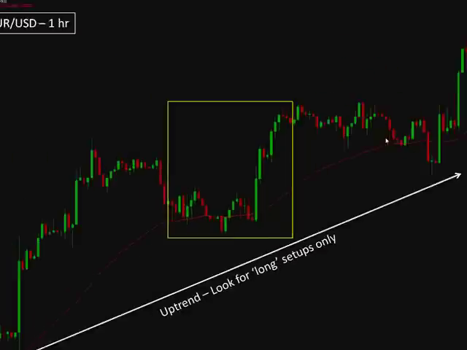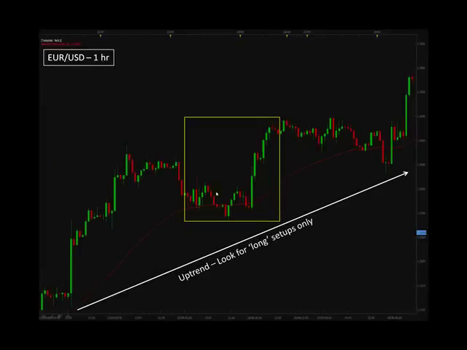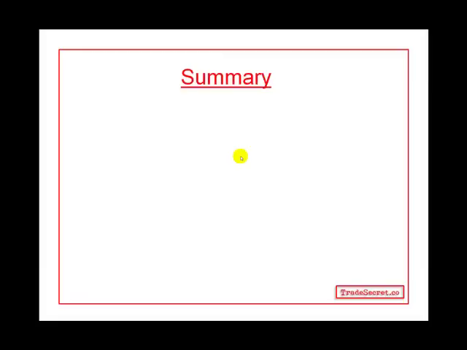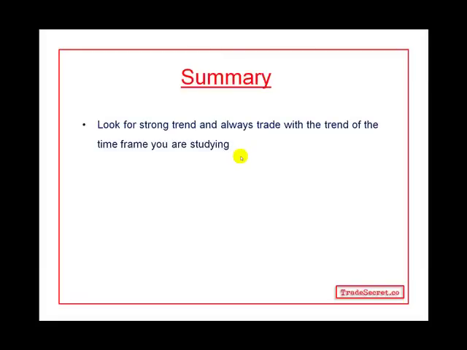Now, the overall trend on the hourly chart is up as well, but where you do have hourly charts where the trend is less conclusive, then you can rely quite successfully on the 4 hour and daily chart trends to give you the best clue as to which way you really want to be taking this trade. So in summary, look for a strong trend and always trade with the trend, certainly on the time frame you're studying. And if you don't have it clear on the time frame you're studying, then obviously look to higher time frames to give you that direction. If you're not clear what the trend is, possibly you don't want to be trading it. If it's not clear, maybe you've answered your own question.